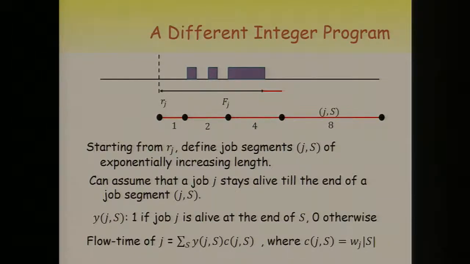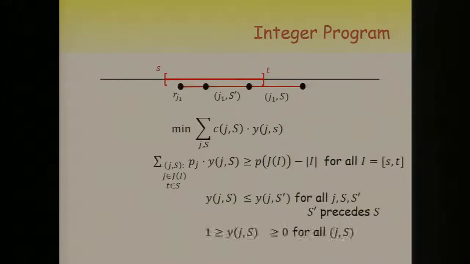Okay, but if you think about it, it's not a worry, because if job J is alive throughout this period of time, you're anyway going to pay 4 units for this job J. Might as well pay a bit more. So this is one thing I buy from this, right? I can get rid of this thing. So this notion of dependencies across XJT variable goes away here. There's a very standard trick people use. Any questions here? So this now becomes like a covering IP.